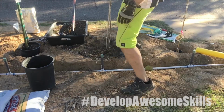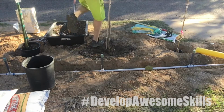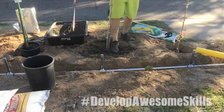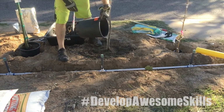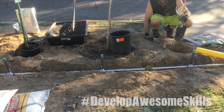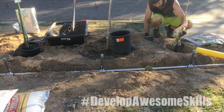I need to make sure I keep track of what these plants are. So I need to make a little list. Because these are all figs, but they're different varieties. And I wanna know. So this one is a white Genoa fig. This little guy is a Janus seedless. So I have it a little bit deep right now, so I'm gonna bring the soil level up to about there before I plant it.